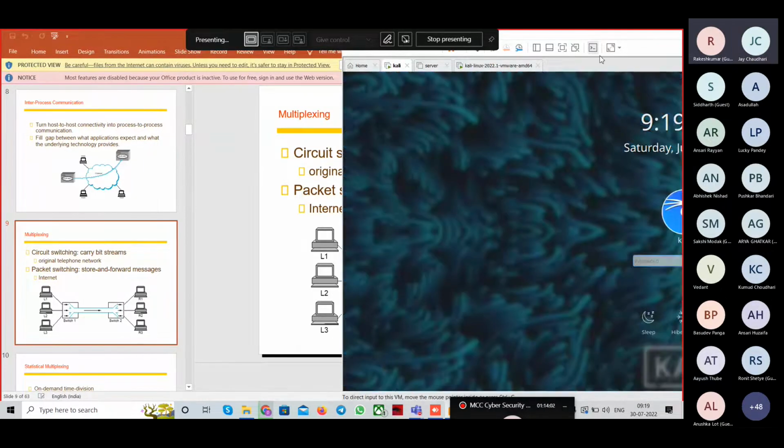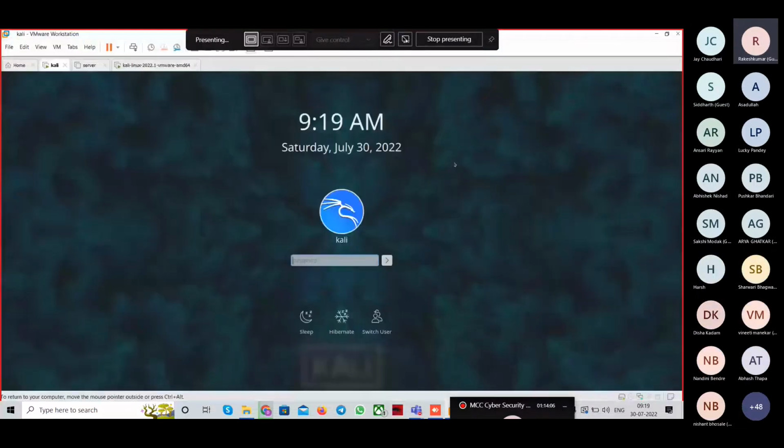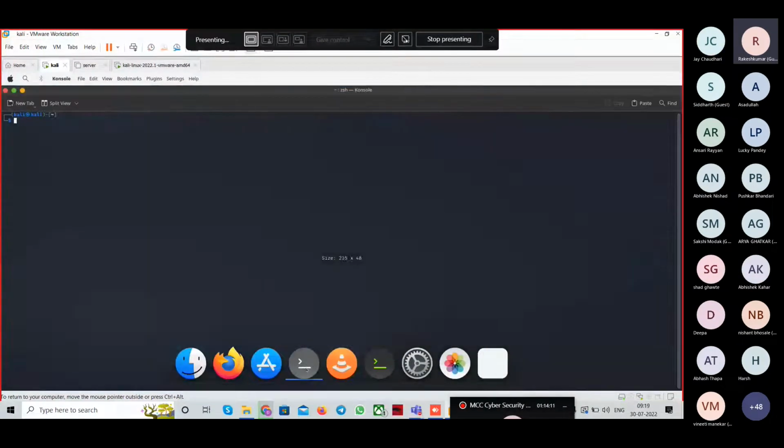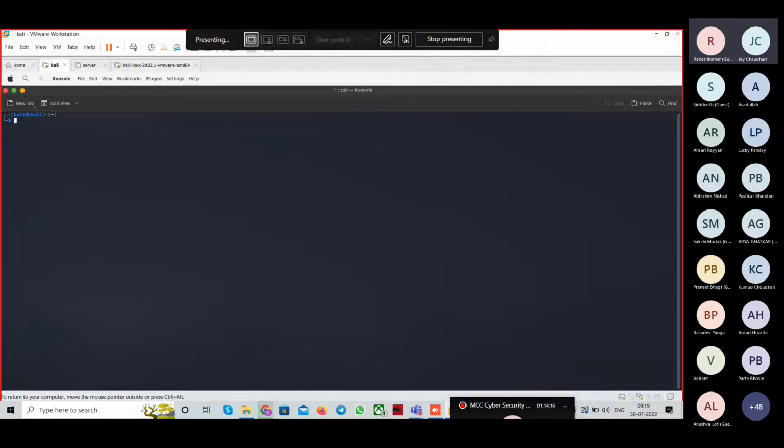So this is one more Kali Linux. Password is 123. Okay, so this is the terminal machine. First of all, you can see there is a dollar sign. What do you mean by dollar sign? If there is a dollar sign, that means this is a regular user. Yesterday I told you there is a regular user and one more root user. A normal user will have limited privilege and the root user will have the highest privilege.